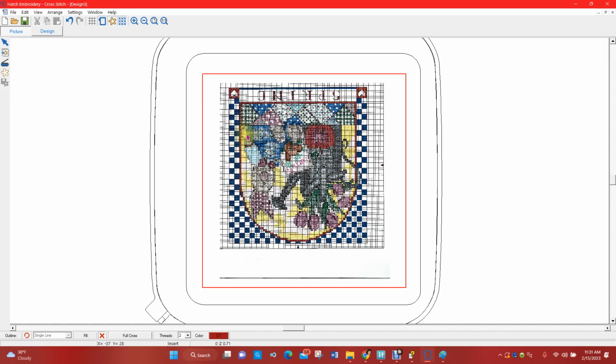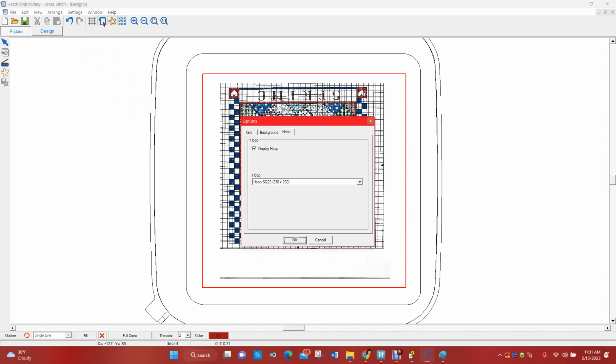Another thing that I like to do is go ahead and select one of my Janome hoops for my machine. And the way that we do that is we can right click, and you see when I'm hovering over this hoop icon here on the toolbar, it's telling me that I can right click for hoop options, and so I will do that. And when I do, you can see that I've got my hoop square 23 already pre-selected.